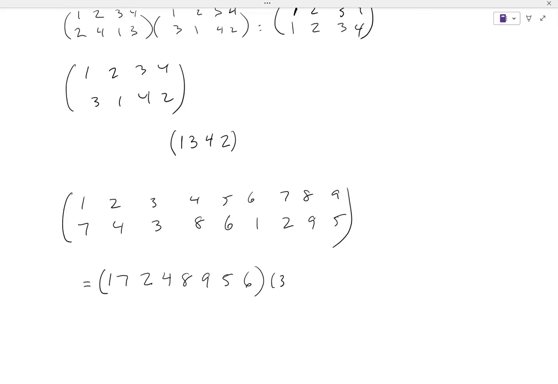You could write it this way, like that, but again, what we assume is that if a symbol is missing, we assume that it's fixed under the permutation, meaning it just maps to itself. So if the 3 is not there, we just assume the 3 maps to 3. So we wouldn't bother typically writing that piece. It's not wrong to write it. It's just we don't typically write it because we understand that. It's not unlike understanding 1 times x just means x, right? You understand that there is a 1 in front of there if you need it, but it doesn't do anything to tell you anything, right? You just understand that it's there.